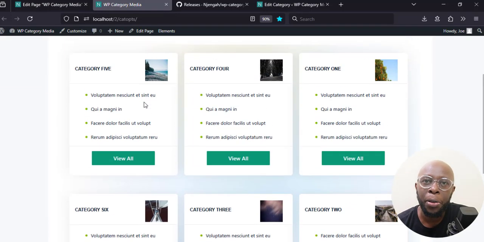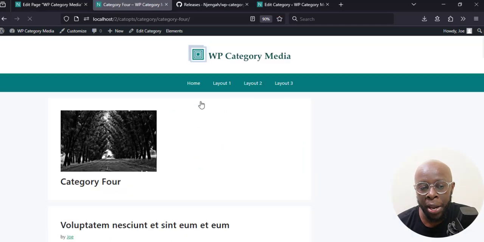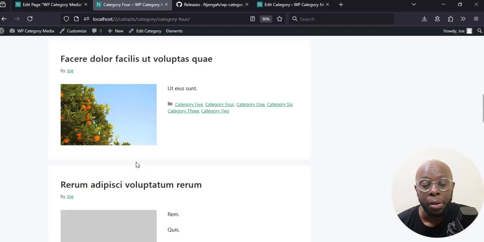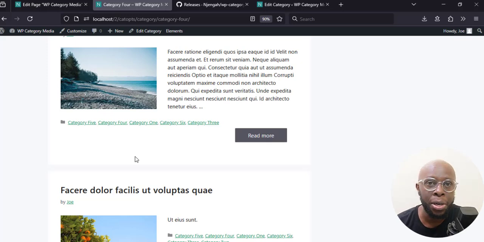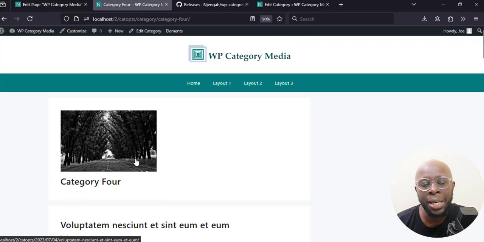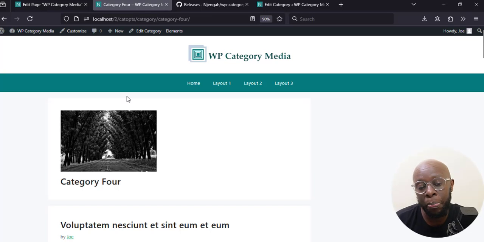That's how you add your WordPress category image. And for each category image, you can see it's displayed at the top. So basically, that's how you add your WordPress category image. The other plugins, I'm not sure if they are as good as this one, which is just a solution that is easy to add and customize. In the future, we're possibly going to improve it. I would like to know what you would like to see on this plugin.